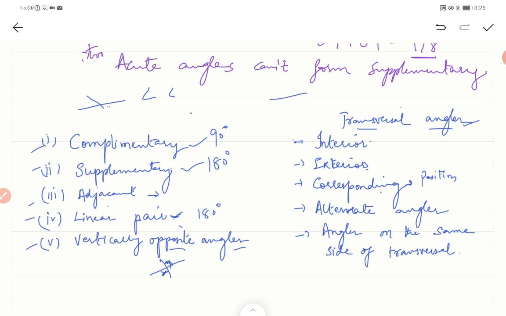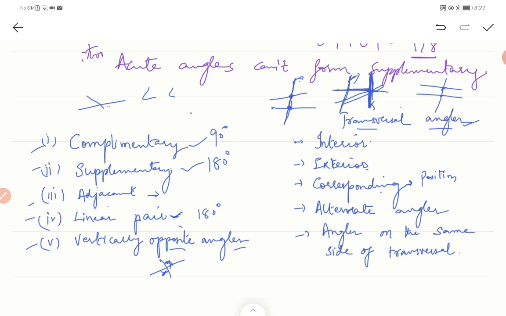Now, what is a transversal? A line passing through two lines, cutting the two lines at two different points. This is called a transversal. These two are lines. If a line is passing through only one point, the point of intersection, then this is not a transversal; this is just called a line. A transversal will cut the two lines at two different points. So this is not a transversal because it is cutting at only one point. If it is passing here, then this is called a transversal.